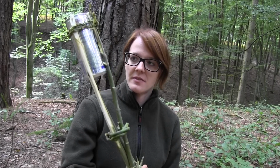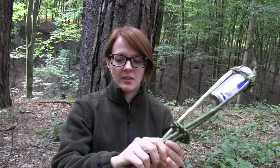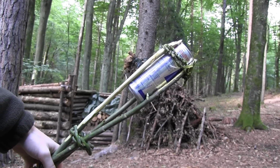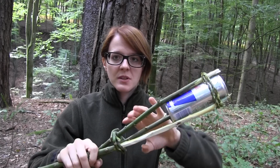Okay, I have just finished the torch. First I took some cordage to bind it around the handle of the torch. And then I made this ring here, which is important to put some tension on the shoots to hold the Red Bull can in place.